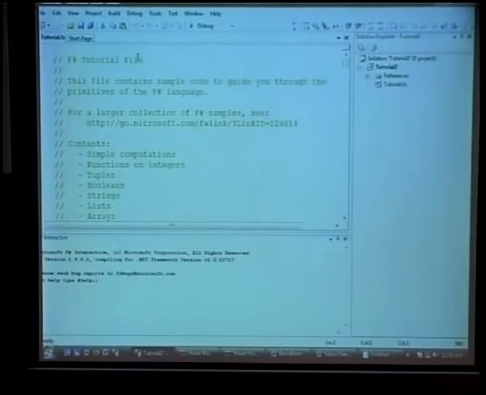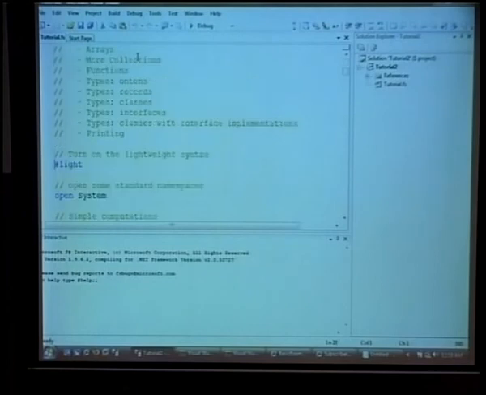I don't know that the production bits, the stuff that will ship in February, I don't know if they will include that or not. Again, all that's here really is just sample code. There's nothing magical about the tutorial other than the fact that there's just sample code there. As you can see, the // is a comment in F#. Any questions?